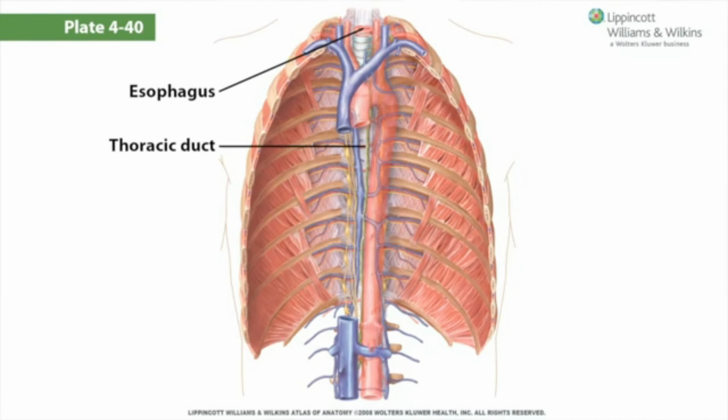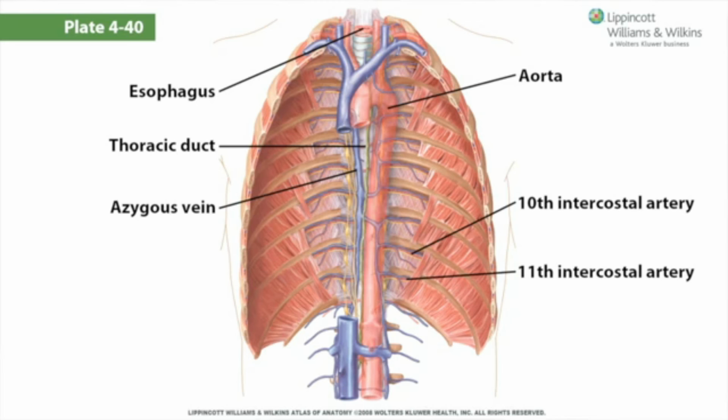The esophagus, thoracic duct, and azygos vein run along the posterior thoracic wall parallel to the aorta and adjacent to its right side. So the right posterior intercostal arteries pass posterior to these structures as they course towards the intercostal spaces. Since the most inferior anterior intercostal artery is found in the 9th intercostal space, the 10th and 11th intercostal spaces are supplied entirely by the 10th and 11th posterior intercostal arteries from the thoracic aorta. There is also a bilateral branch from the thoracic aorta that runs along the inferior aspect of the 12th rib, which, like the nerve running just inferior to it, is called subcostal rather than intercostal.